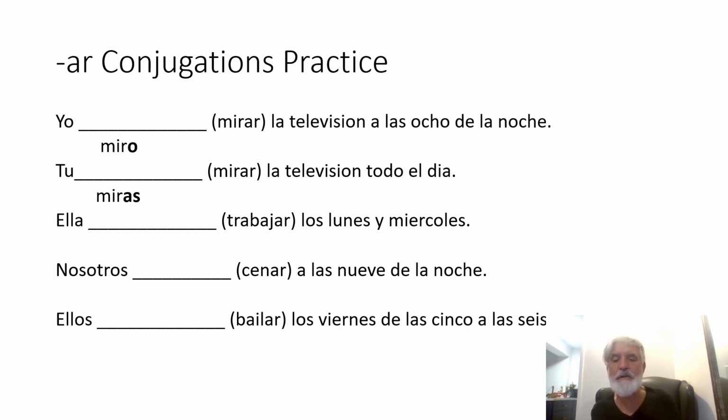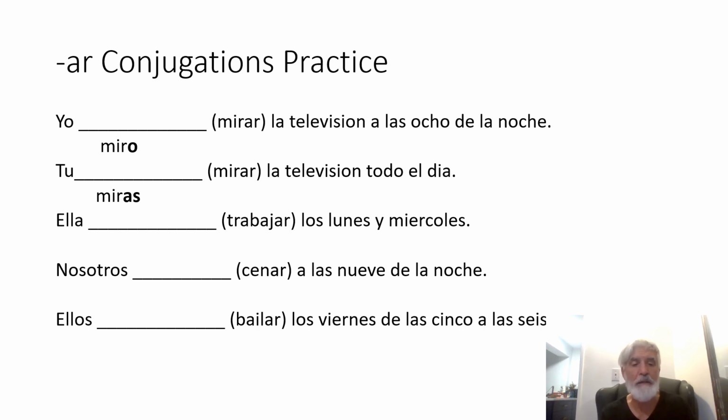You need to be able to talk about yourself and things you do. Many of you have jobs and you work. So I want to say she works los lunes y miércoles. Well, lunes means Monday. Miércoles means Wednesday. We learned the days of the week in chapter 3. And we know that los, the definite article los, when it's plural and used with a day of the week, it means on every. It's recurring. So we want to say she works on Mondays and Wednesdays. The only way we can say that is with the definite article los.